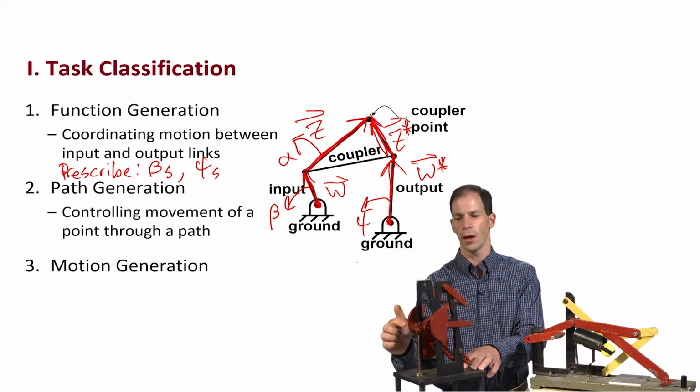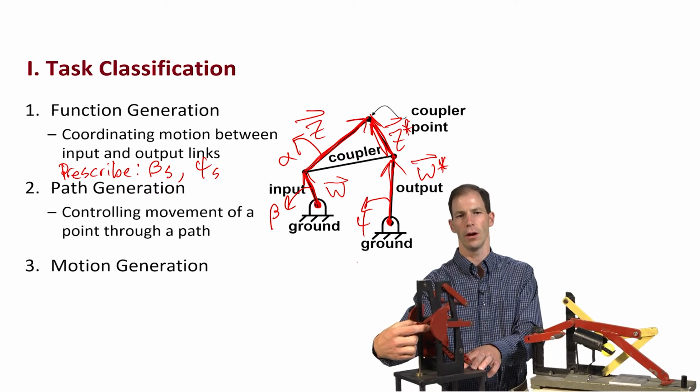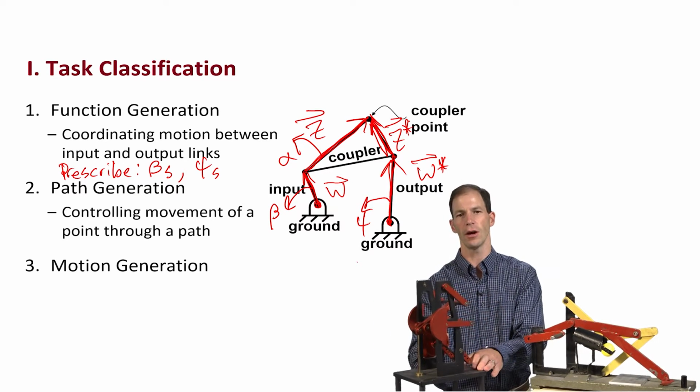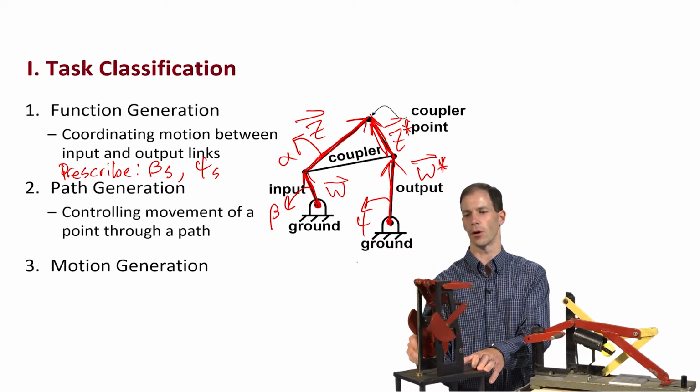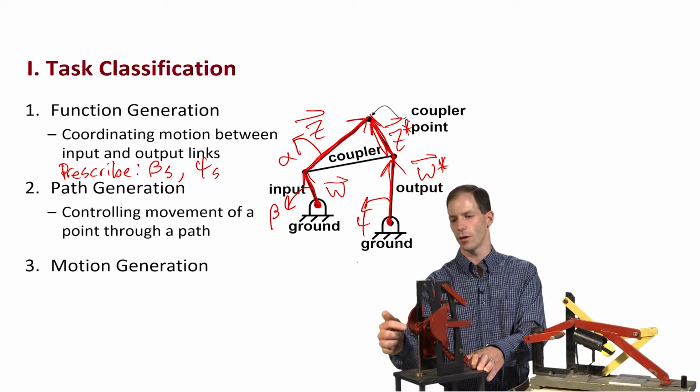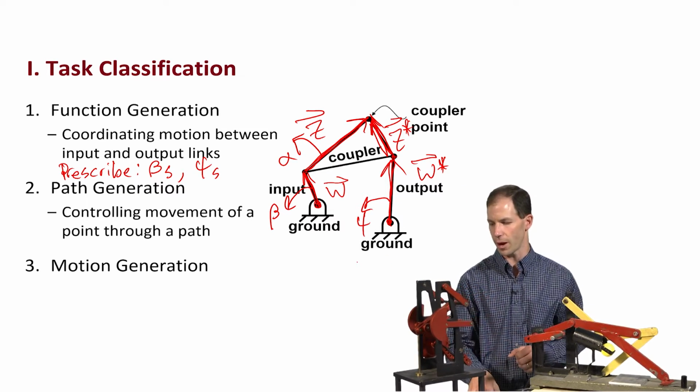well location. Now, because I have a pivot right here, I really don't care what the orientation of my coupler is, which is this component right here. I don't care about the orientation of my coupler point, so I really don't care what the alpha rotation angles are. So this happens to be a path generator where I'm controlling this point moving through space, or a point along a path. So that is a path generator.